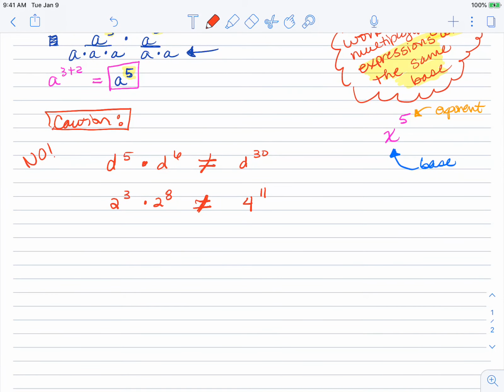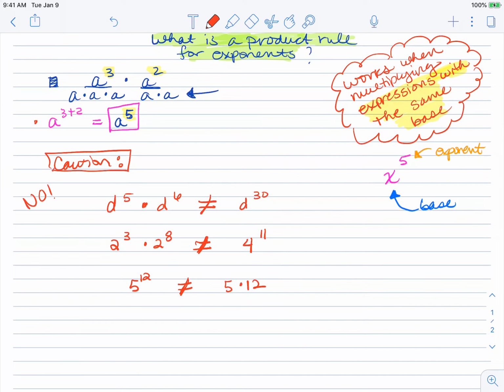And the last one that I'll see is something like, I don't know, 5 to the 12th, and they will think that this is 5 times 12. And we talked about this before. That's not a thing either. So the only way that I can do this is I can use the power rule and keep the base the same. So up here where we used the power rule, we kept the base the same and we added the powers. Or I can expand it out like I did right here, and I can add up how many times I'm multiplying this, right? There, I multiplied a 5 times. Okay, so this is a word to the wise. Please do not do this. This is a bad idea.